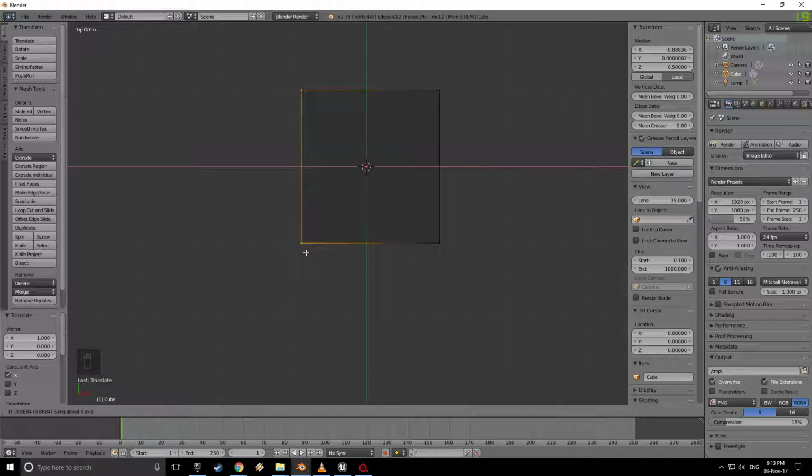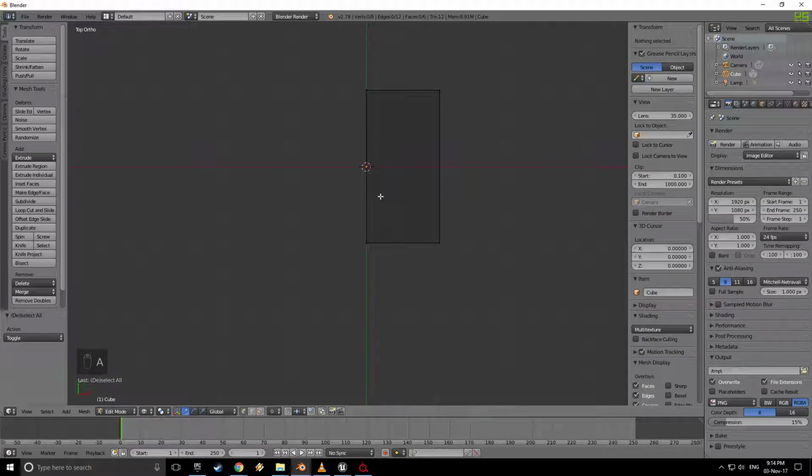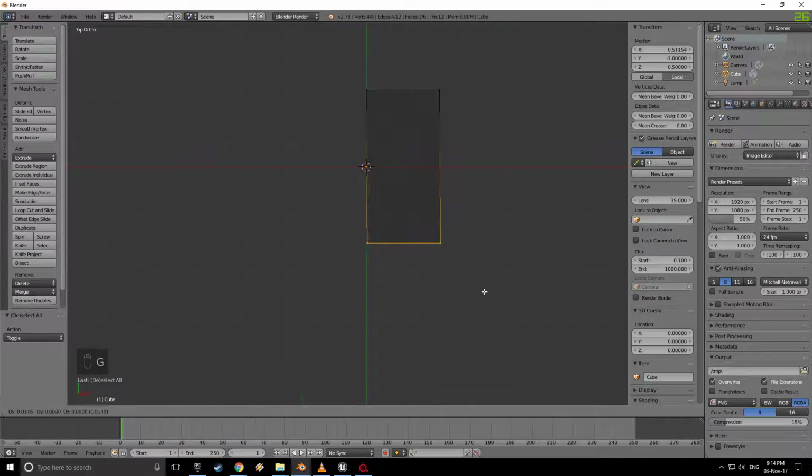So I'm just going to hit Escape to let it reset. You can see now that X up here is at 0. I can click on that and set any new value I want. So I can click on it, hit 0, it is 0. Using A to deselect all the vertices, and using B again to select these vertices here. I'm going to use G to drag them up, and Control to clip it to my grid, and then click where I want to be.